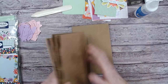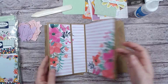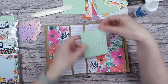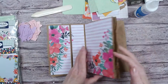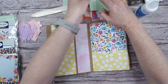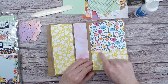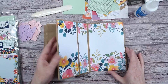And let's just double check that I've got this in the right order for browsing. So I don't think I'm going to add any sort of pockets here. I'm just going to probably pop a photo mat or something like that over here, like that, because I've got the pocket in there as well. There we go. Put a pocket here and a pocket there. And again, if you have like a black pen, you can do a fine line, just scribble all the way around it. I love that look as well. And then the next one.